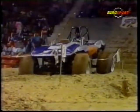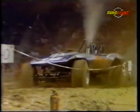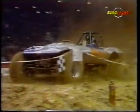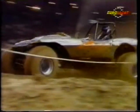Let's look at the replay. Always a wild ride. He stayed on top the whole time. Looks like a little bit of excess smoke out of the left bank of cylinders there. That may have been an engine problem coming up, but the elapsed time, the mark to beat, was 2.19 seconds.